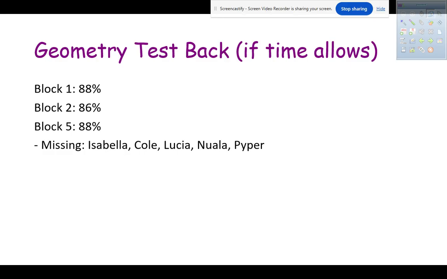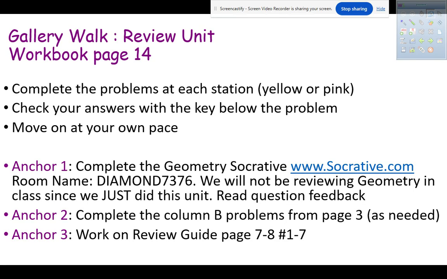That being said, we're not reviewing geometry. So if you're somebody who really struggled on this test, make sure you are doing that anchor 1 at some point between now and Wednesday, okay? Wednesday is the multiple choice section of your midterm. There are 9 geometry multiple choice questions on your midterm, and there are 9 on that Socrative. There is 1 geometry open-ended question on your midterm, and there is 1 on that Socrative. So if you want to prepare for the geometry section of the midterm, do that anchor, okay?